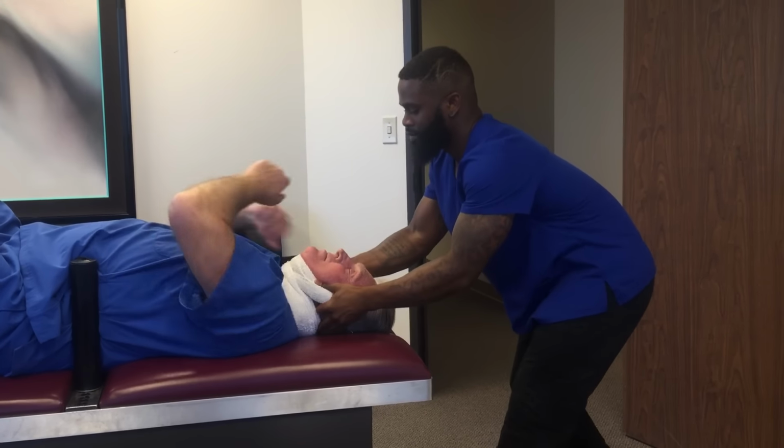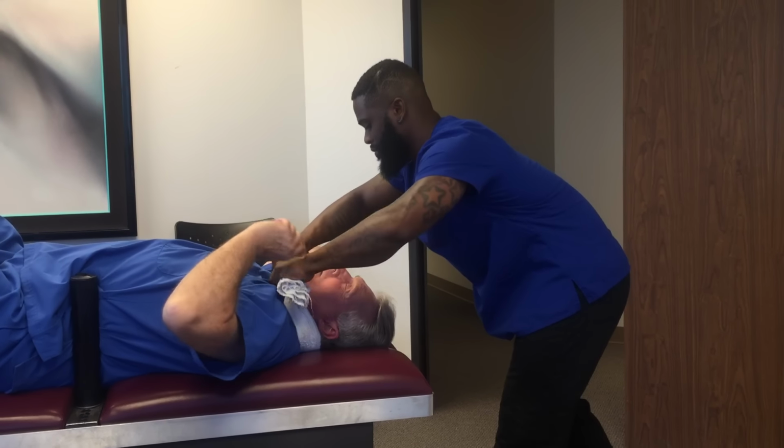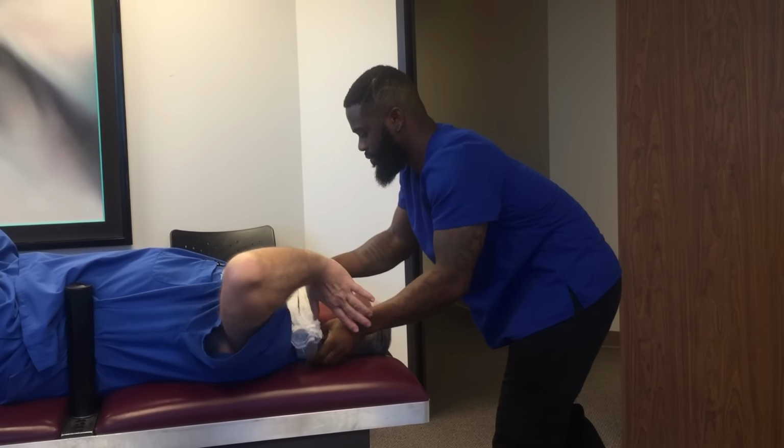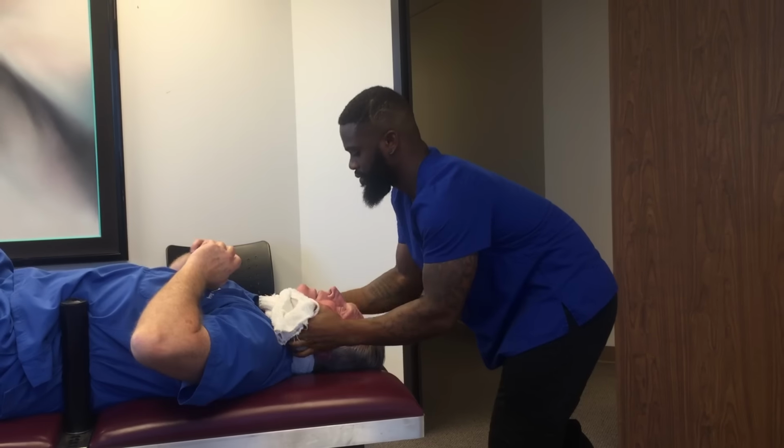Yeah, now you want to get the pull right back here on the occiput. That's where you want to grab the tail back here. Back here, not up on my chin. All the way back there. With those ends though, yeah, but right?